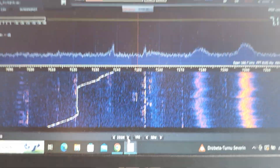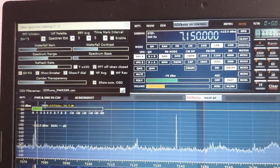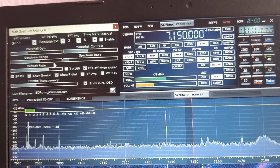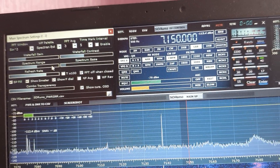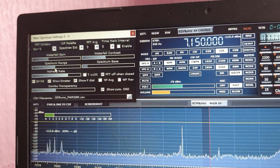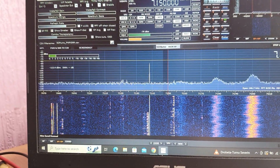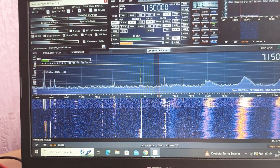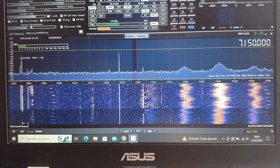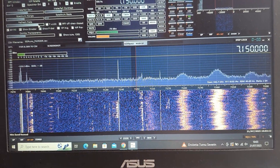So anyway, that's the scope - there are loads of adjustments you can do on it. Up here we can increase the spectrum range if you so wish. You can alter the gain on the waterfall, which is quite nice, and you can also adjust the refresh rate on the waterfall. Very simple.